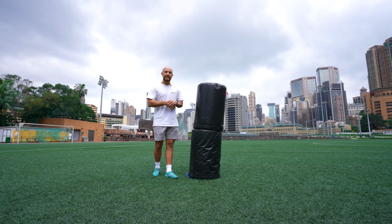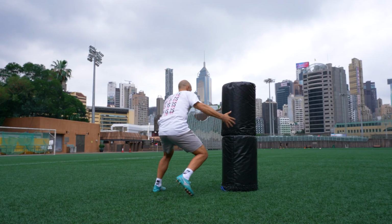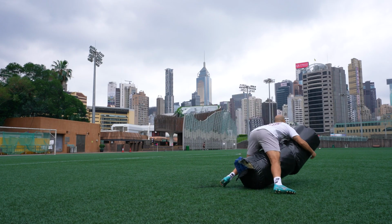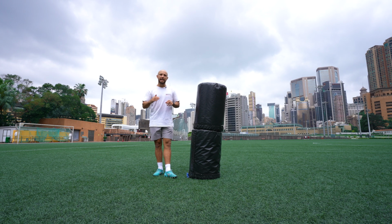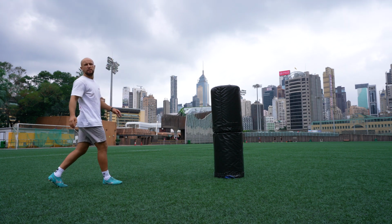So the first mistake is not dropping our height as we approach the tackle, so we hit the attacker high. This is not only dangerous, but you're probably going to give away a penalty, which is no good for your team. What we want to do is drop our height as late as possible in one snappy movement, which reduces the attacker's time to react.